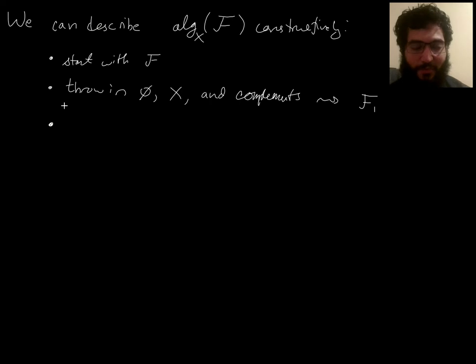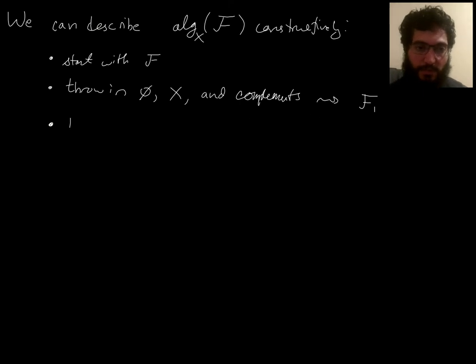So remember, we need three things for an algebra of sets. We needed to have these in it. We did that. That was easy. We need to be closed under complements. Now that's achieved. We also needed to be closed under finite unions. Now the problem is, if I just throw in any finite unions of things in F1 and create a new larger set, that's not enough to stop there, because then what I have will no longer necessarily be closed under complements. What's the problem? If I take a finite union of things in here and then take its complement, then that will be a finite intersection of things that are in here, right?